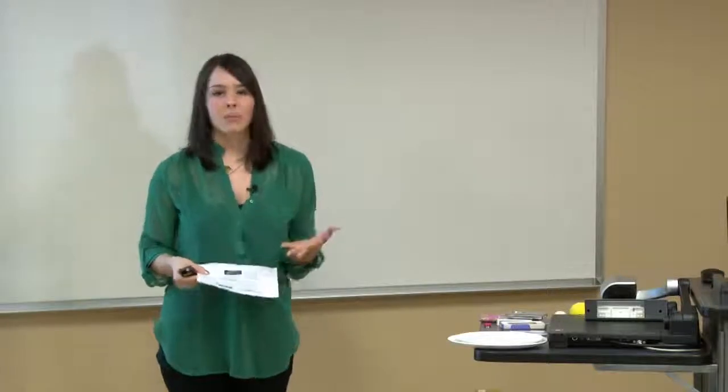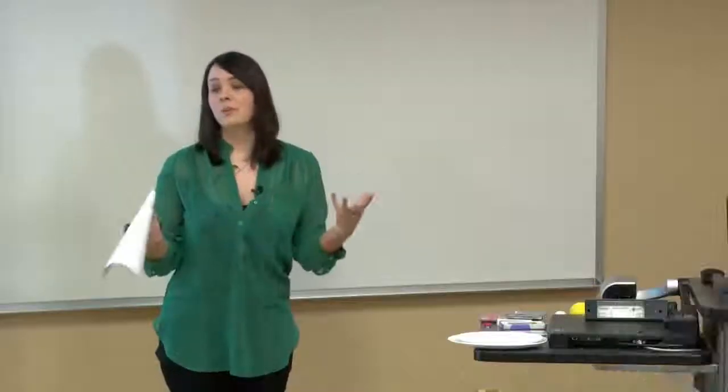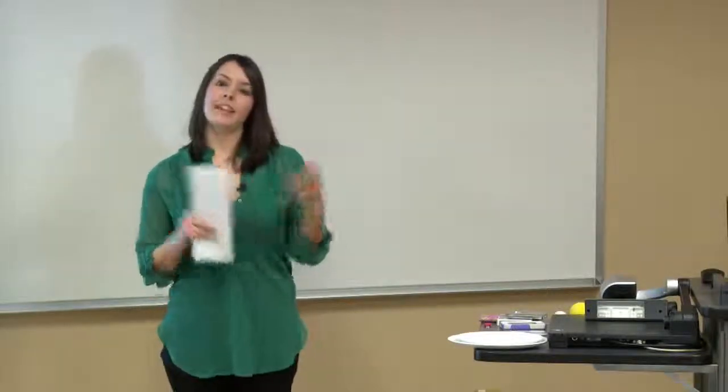When you go to a buffet, just get one plate — don't go crazy and get four or five plates, because when you go to a restaurant you don't order two or three entrées. Get small amounts and just that one plate. The same goes for salad bars — just have that one salad. For fast food, if you're craving a burger, go for it, but just get a junior or small burger rather than one of those huge burgers. If you're craving chicken and fries, try ordering a kid's meal — it's cheaper and it's smaller portions.